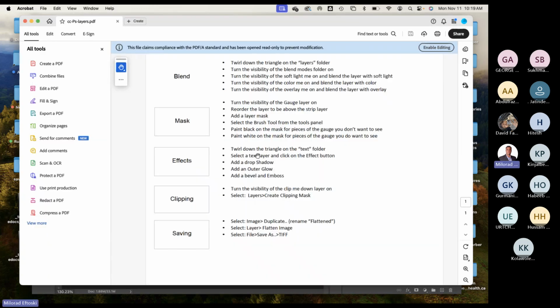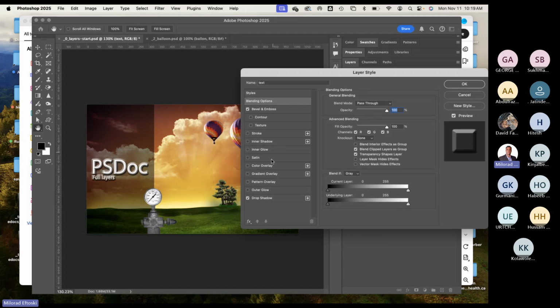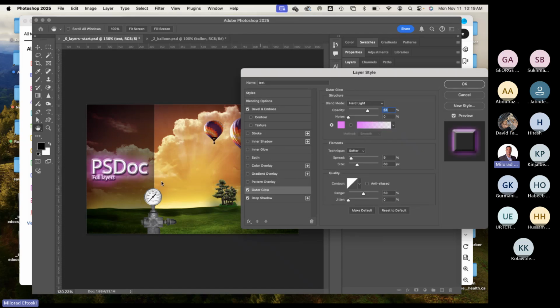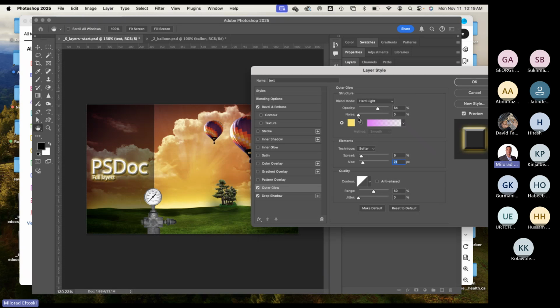So this was using some of the effects. Oh, I missed the outer glow. So I can always go back, go to my text layer, double click, and let's add what's called outer glow. It'll glow the text a little bit that way. Maybe a little too much if you ask me, but sure, we'll go with that one. Let's match the color to the nice yellow that we have in the gold here. So we can just simply sample the color using this eyedropper tool as we clicked on the color of the outer glow. Okay.